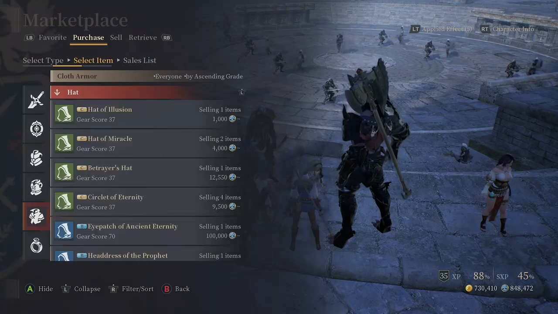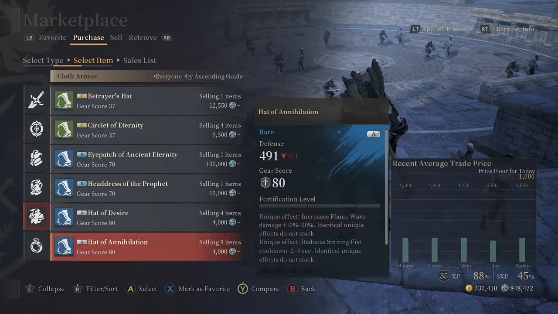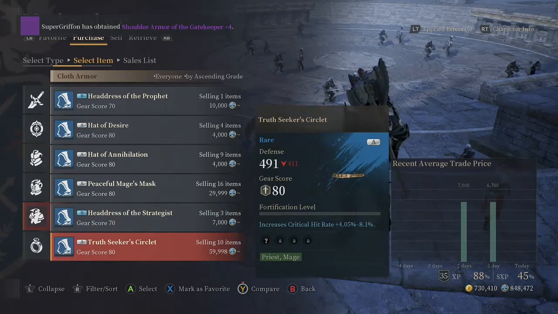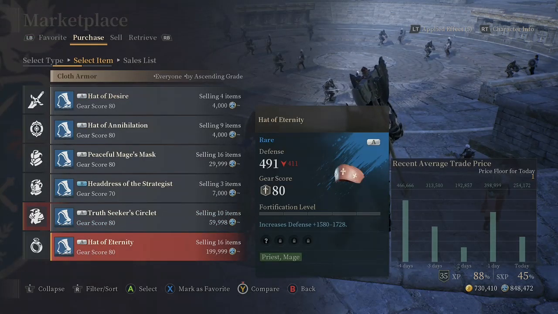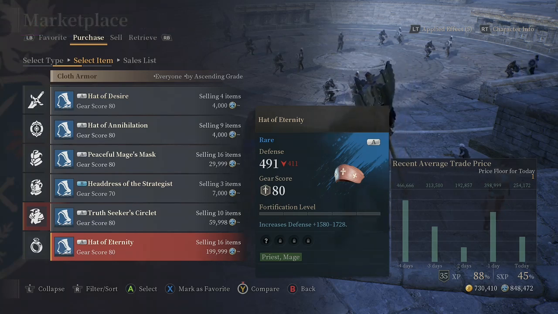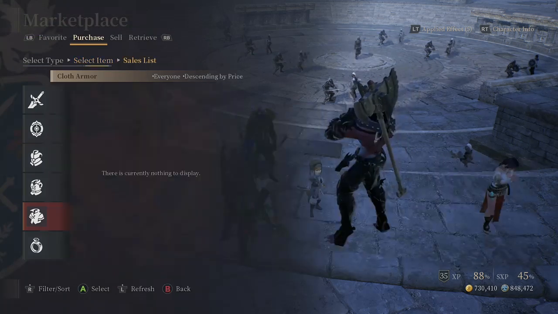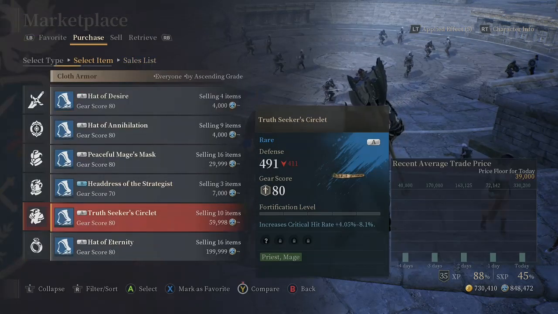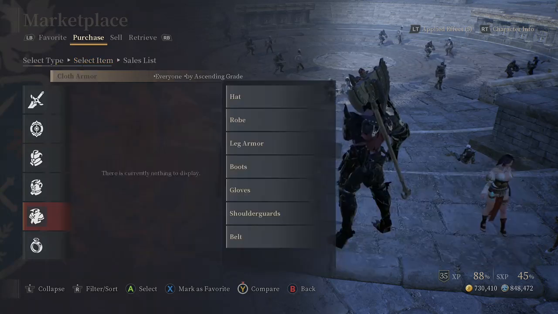Now we're gonna go to the cloth. The hat you're gonna be rocking is, if you want more defense, it would be the Hat of Eternity, because it's actually another 2k defense, that's what I'm currently using. But I also have the alternative, which is gonna be more for a DPS build, which is the Truth Seeker's Circlet. Get a max roll if you can. And this gives you more crit rate.